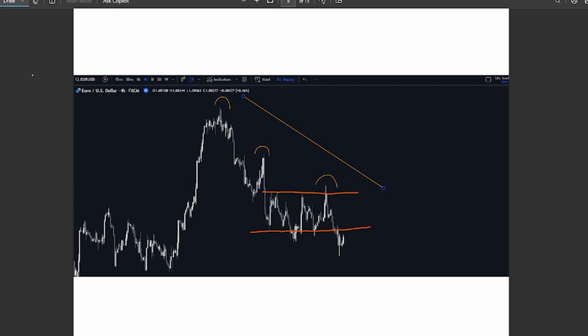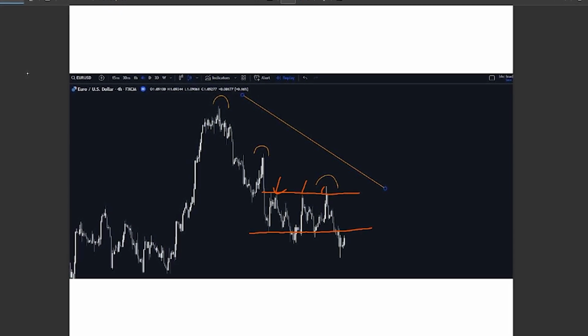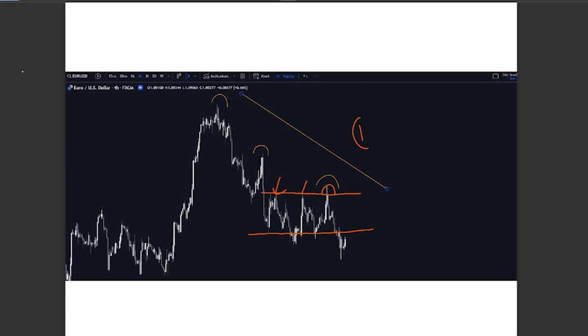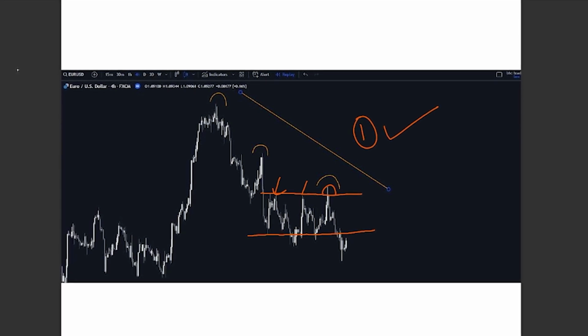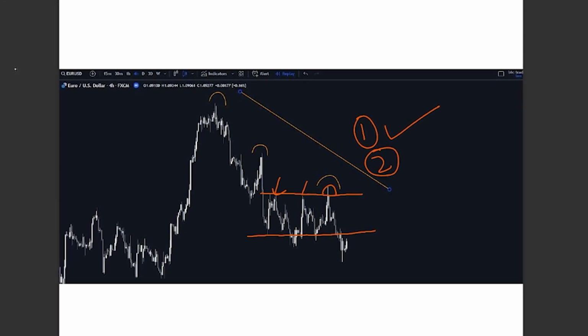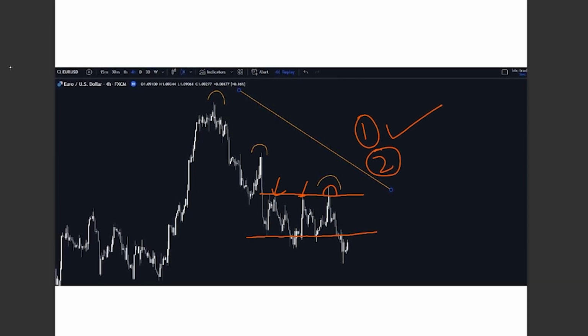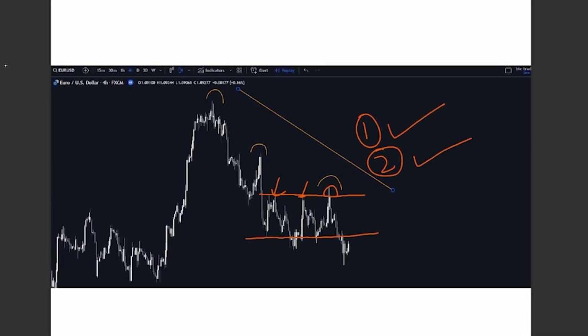Now if price comes and takes these highs, such as here, we will look to short. Also our bias on the time frame is bearish, so the first condition is satisfied. Secondly, price came and took the highs on the immediate structure, which gave us a short opportunity, so the second condition is also satisfied.